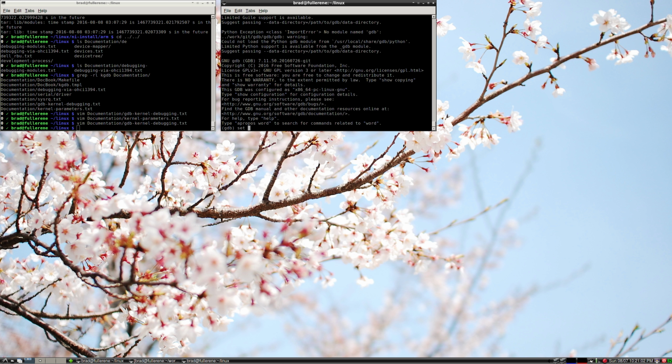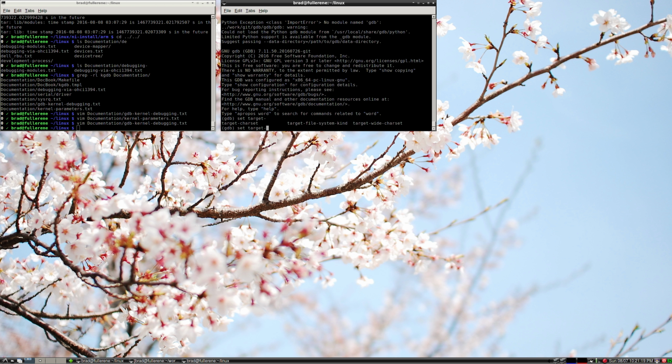It supports any and all targets that GDB supports, Linux or otherwise, which of course also means that I need to specify a new target, 32 little ARM.